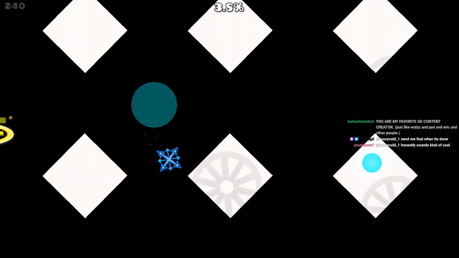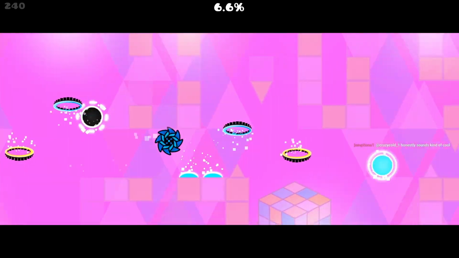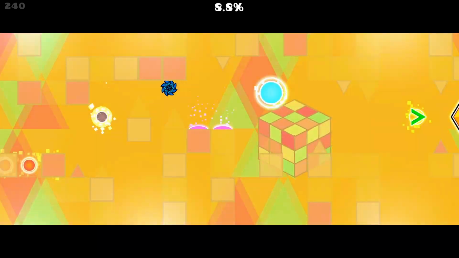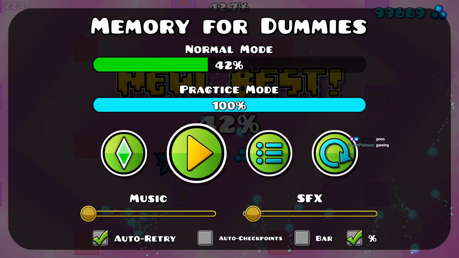I'm not gonna lie, I am struggling with this a little bit more than I thought I would. I thought I'd stream today and get a new best instantly, get to, I don't know, 70% or something, but no. You gotta jump one more time there? Really? Oh my God, how did I not realize you have to jump?